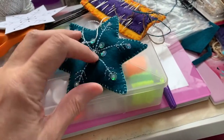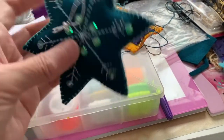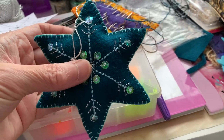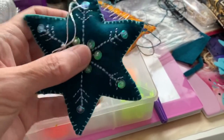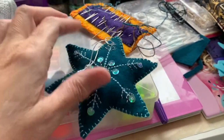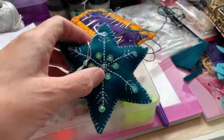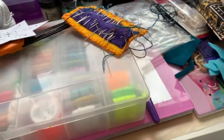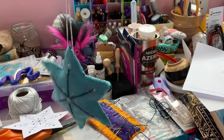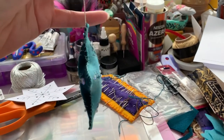The middle has got some wadding and some stuffing in it to give it some depth. You could do it flat if you wanted to do a flat one. You could put some card in the middle to keep its shape, but I kind of like the poofiness of this little star. It could alternatively be a pin cushion if you wanted it to be. I always think of alternate uses for things. This star wants to escape. And then a little piece of that lovely silver thread just to finish it off.